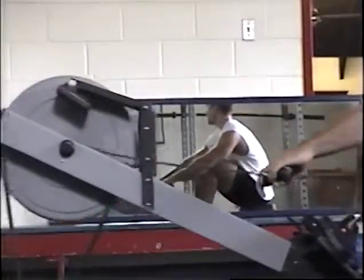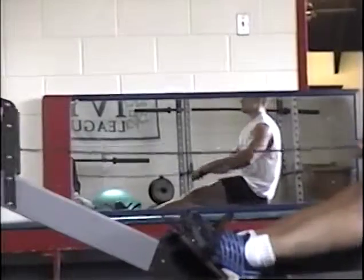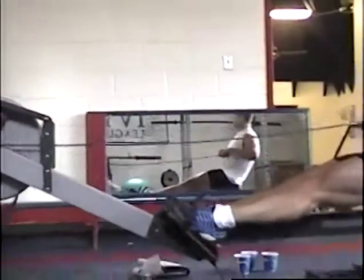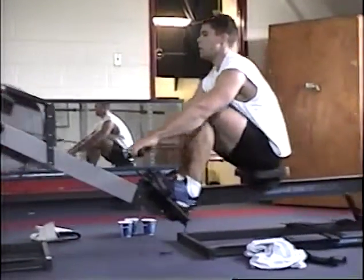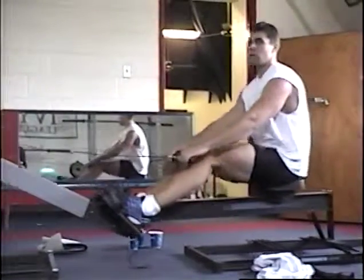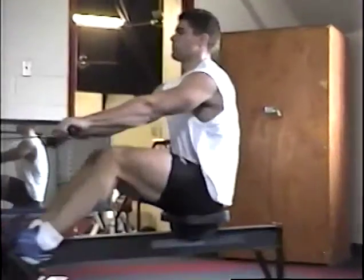What part of the stroke does it hurt, Scott? Last third. Or does your arm start to break? Yeah, right about that point.